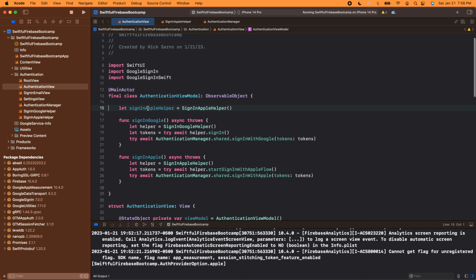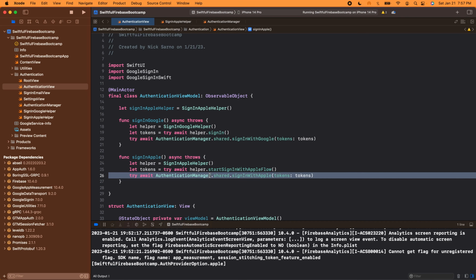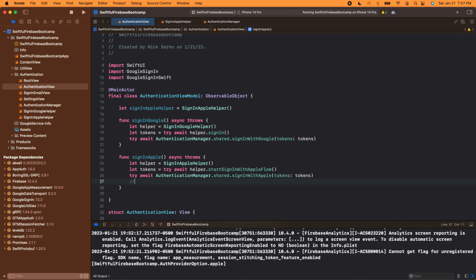If some of you are wondering, there is a very important difference between having the helper here and having the helper here. The reason we can do it here now is because of the way Swift concurrency works. Basically, when we call this function now, this function is not going to complete. So we're not going to get to the end of this line right here until this happens, and then this happens, and then the function will end.